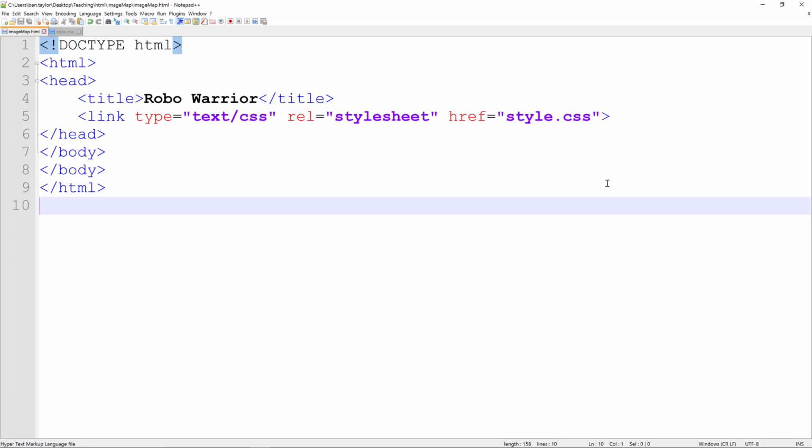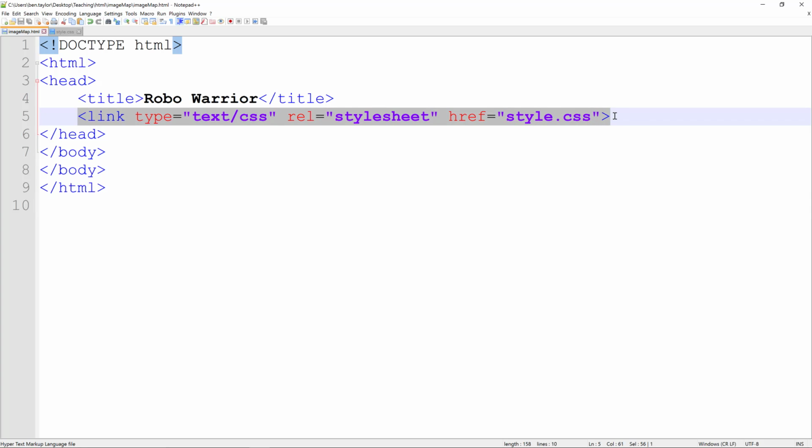Yep, that's right. So now we can put all our style information in this document over here, and it keeps our HTML document much cleaner and easier to read and smaller. So that is amazing. You'll definitely be doing this in your next assignment. So that's important to note. Sometimes people link up to multiple style sheets for different things. So you'll see on some websites there'll be a lot of different style sheets they're linked up to.